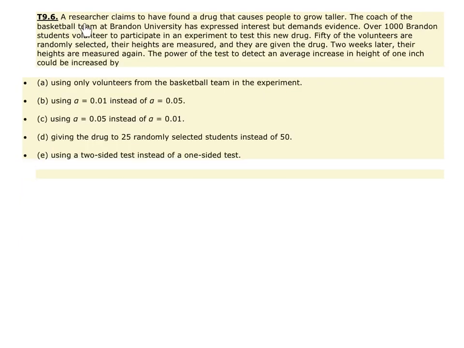Number 6, a researcher claims to have found a drug that causes people to grow taller. The coach of the basketball team at Brandon University has expressed interest but demands evidence. Over 1,000 Brandon students volunteer to participate in an experiment to test this new drug. 50 of the volunteers are randomly selected. Their heights are measured and they are given the drug. 2 weeks later, their heights are measured again. The power of the test to detect the average increase in height of 1 inch could be increased by how?